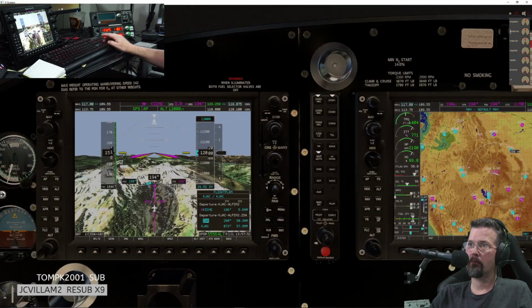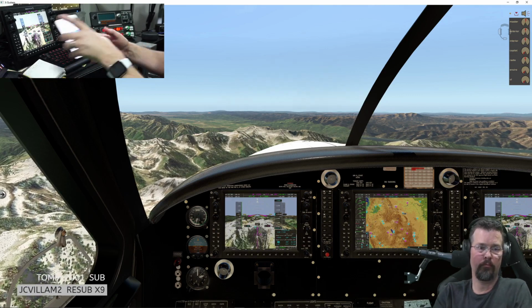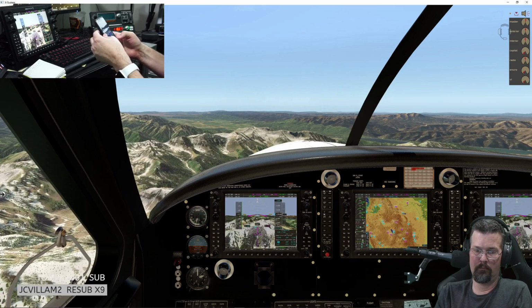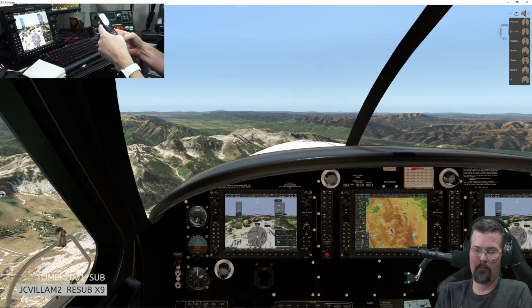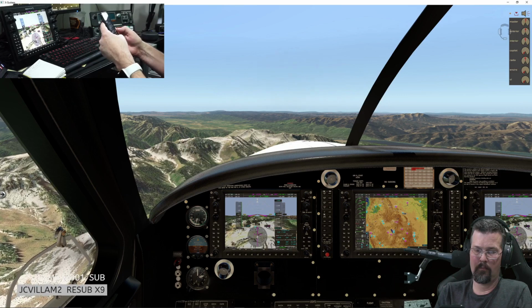Southwest 505, air clearance, cleared to Salt Lake City Airport for departure as filed, via the SID, squawk 4355. Southwest 505, read back correct?